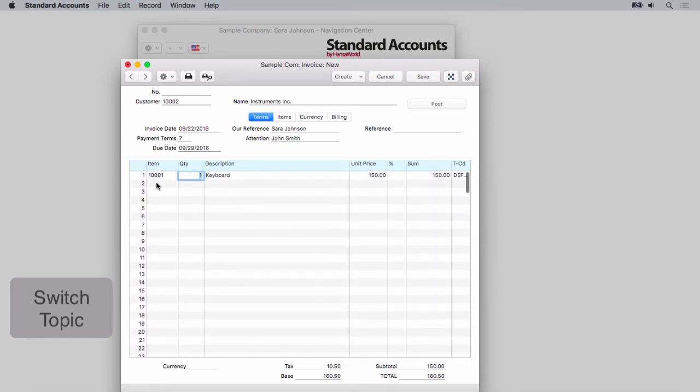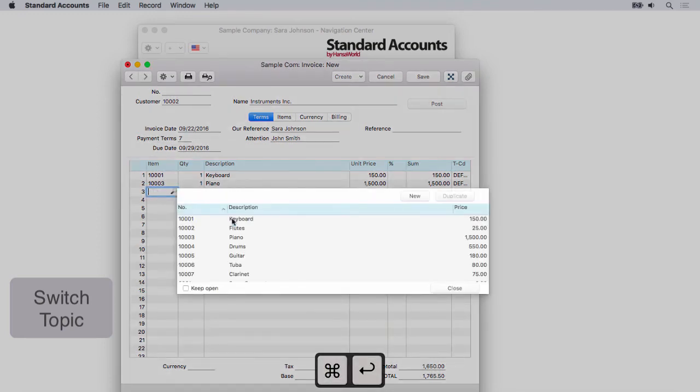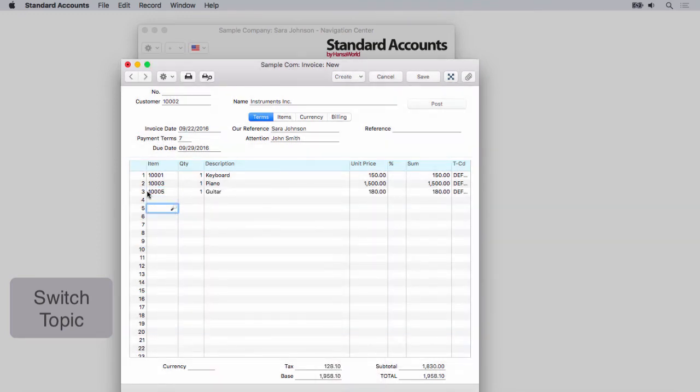You can see that invoice totals will be calculated automatically as you add items to the invoice. If you accidentally added an incorrect item, you can delete the unnecessary row. Select the row number and press backspace on your keyboard. The row will be deleted. If you want to insert a row in the list, instead of adding it to the end, select the row number below it and press Enter.